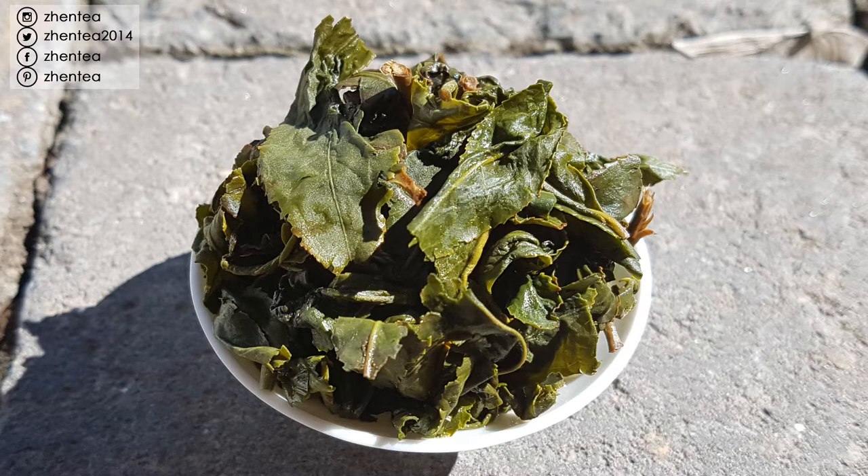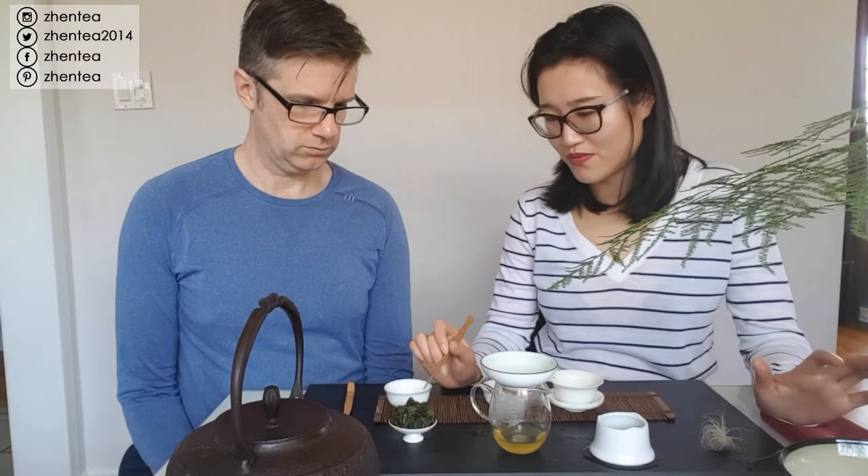For me, the processing isn't so good. The quality of the raw material is not bad, but I feel like when you process it, it's just - you shake it a little bit, don't really care how much it oxidizes or how much the floral aroma comes out, and then use the machine to really press it good. That's why the dry leaves seem pretty uniform and look good when dry, but once brewed it's pretty messy.